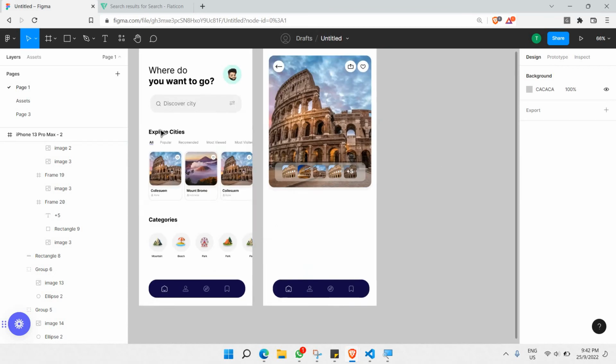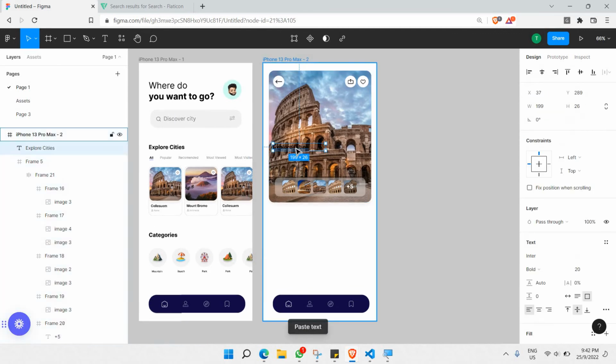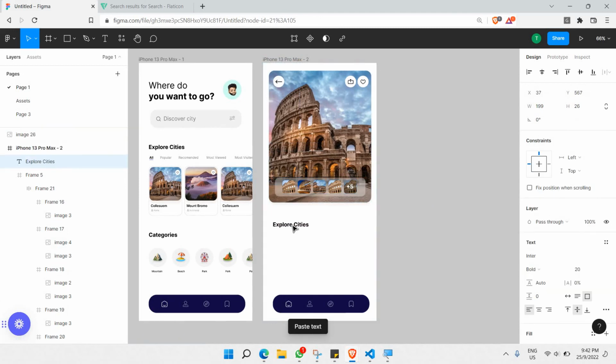In this case, I'll just have the description of this particular location that I have chosen. The location I have chosen is called Coliseum. So you can just put it here, Coliseum.